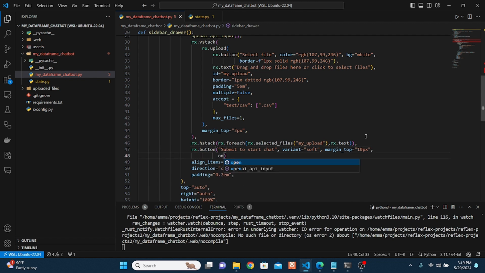And then I'm going to say on click. So when the user clicks this button, it is going to call this event handler. So I'll say state.handle upload. State.handle upload is going to upload the file for us.